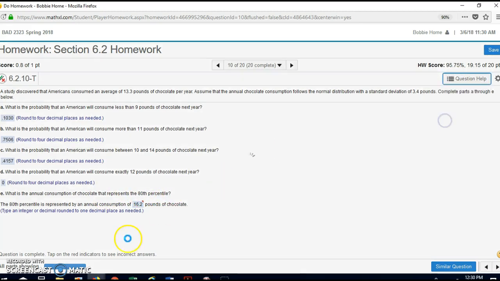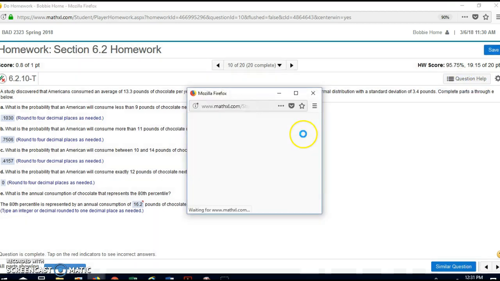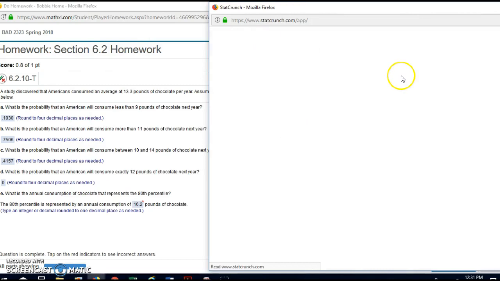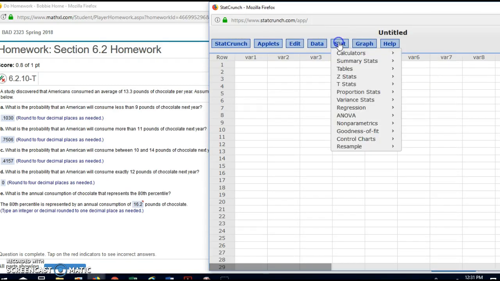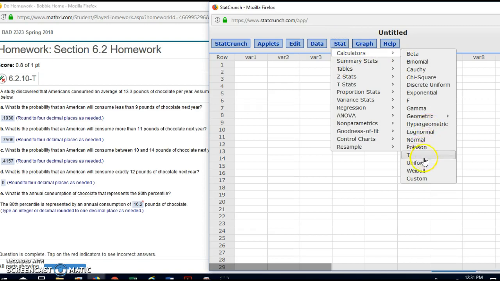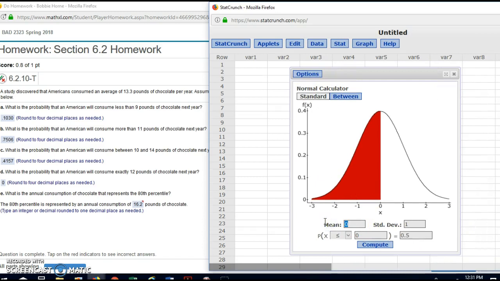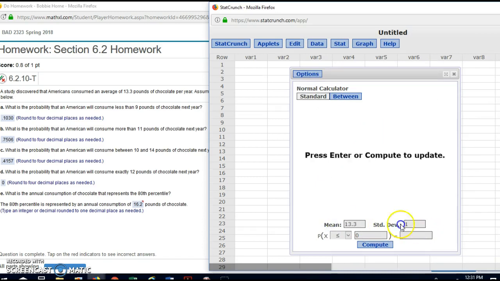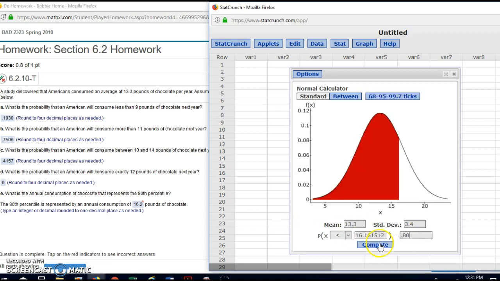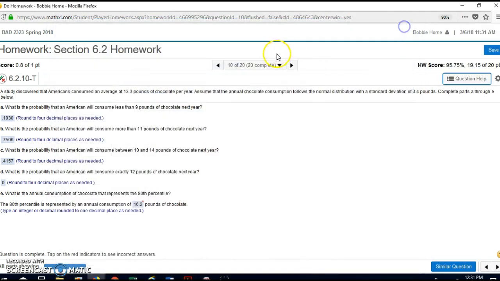Basically, I copied the number over wrong when I did the calculation. They gave me the right answer. I just copied it wrong, which is very common when you're doing stats, just because you have all these decimals. Let me put this in again. I don't know why I closed it out. Try to keep it open the whole time so you don't have to keep putting the numbers back in. So we want to do 0.80 and you get 16.2 because you're rounding to the 10th. So that's all you do on that one.